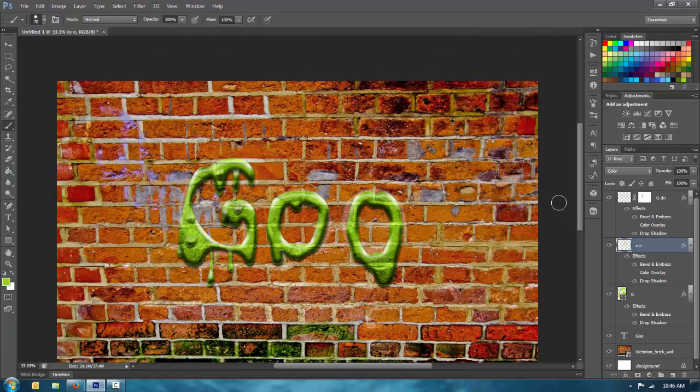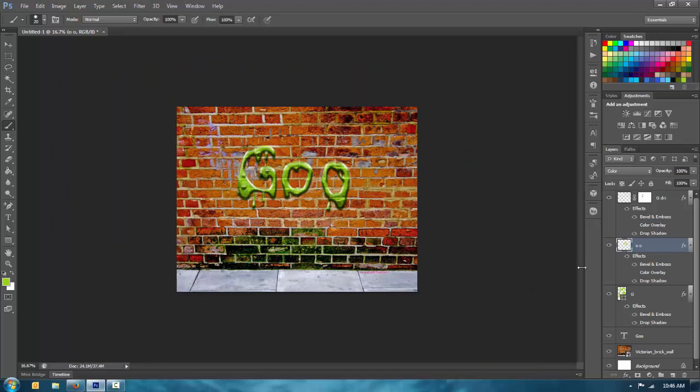So yeah, part of the fun is you don't even need to use the pen tool. This could all just be done using the paintbrush tool, as long as you understand how the tool works, and you can make sure it blends into the backdrop as best as it can. Turn my glue text off. It's pretty nasty. So that's one way that you could do it. If I wanted to go a step further, I could maybe throw a puddle down here, like it was dripping off the wall.